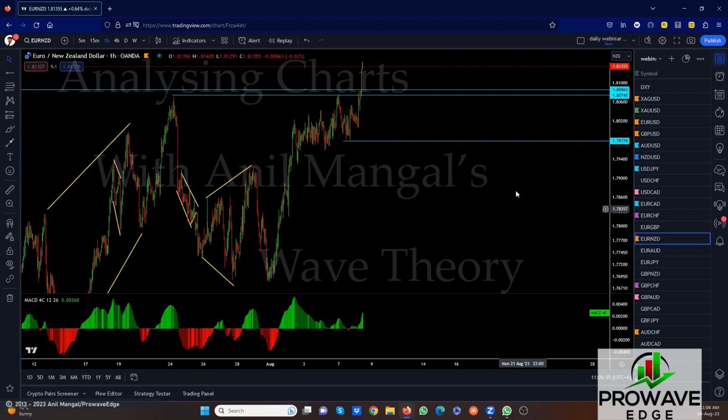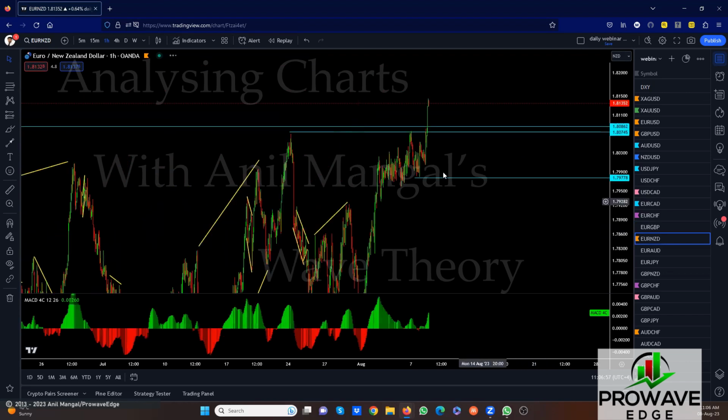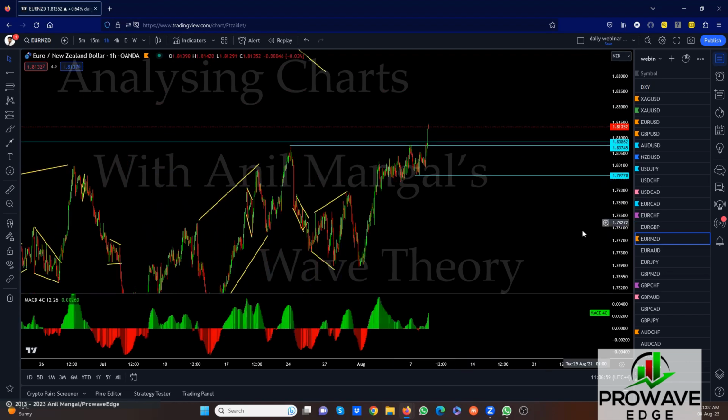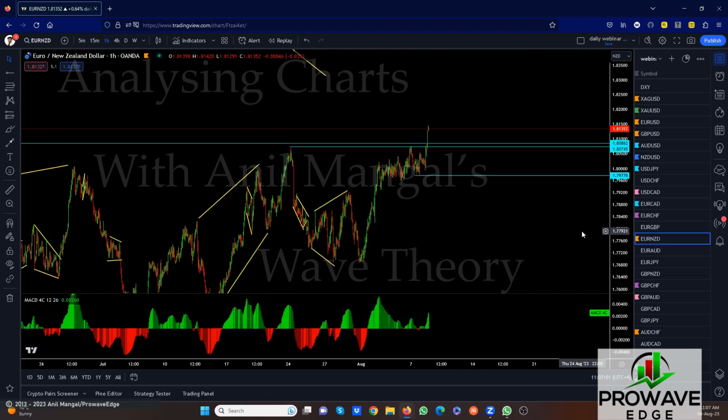Euro New Zealand. Okay, we're expecting the down because we don't think Euro New Zealand will break up. We think Euro Aus will break the top. But Euro New Zealand, we weren't expecting. We were expecting Euro New Zealand could drop. It didn't drop, it actually made that flag there and made a new high. Okay, take it off. We don't have a sell setup.